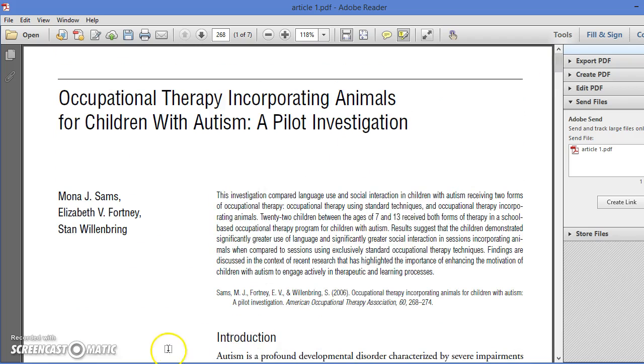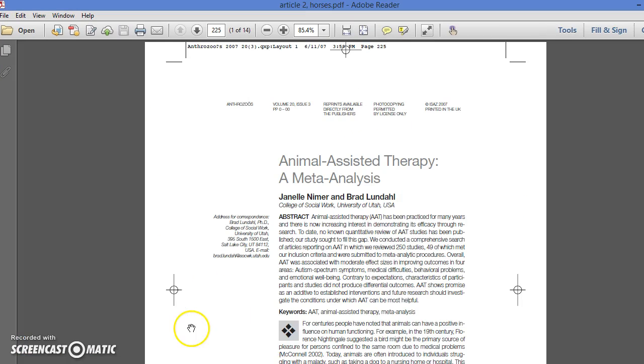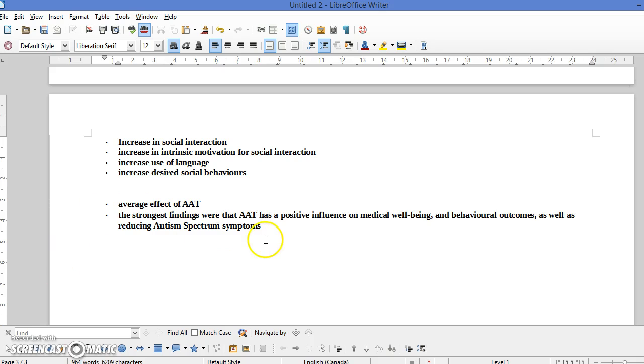The other article I read was a meta-analysis of animal-assisted therapy. This study looked at 250 articles and studies on animal-assisted therapy. Specifically, they wanted to know the average effect of animal-assisted therapy, and the strongest findings were that animal-assisted therapy has a positive influence on medical well-being, and the overall behavioral outcomes were positive when animal-assisted therapy was introduced.